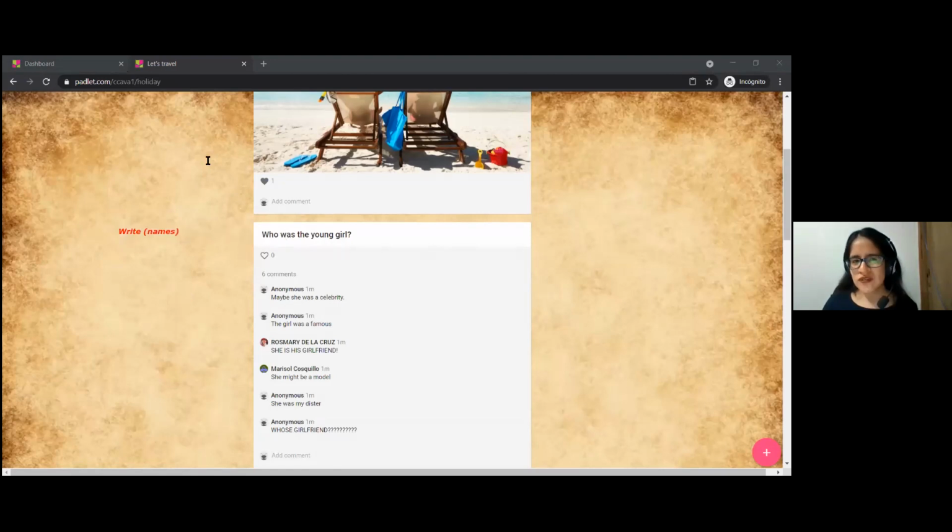Another option is that you can tell your students to create a Padlet account, like these people over here. That way you will be able to see your students' name and last name. So those are the only two ways you will be able to identify your students.